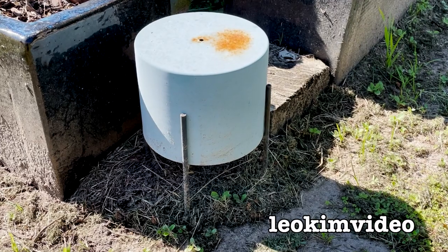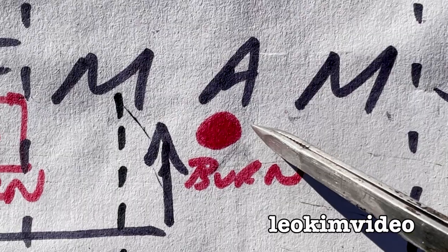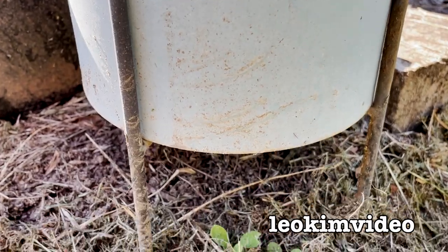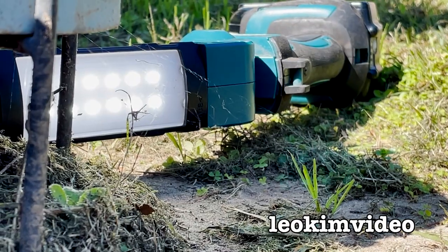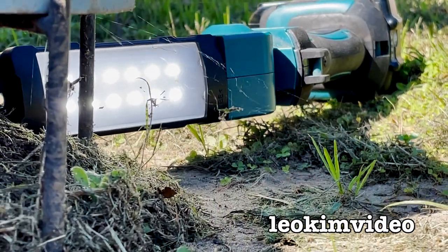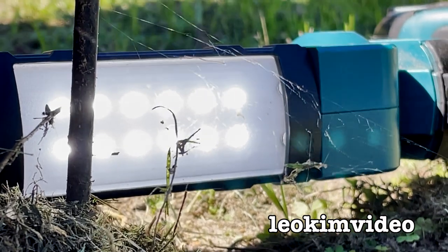The focus of this redback roundup is this spider lure here. We're in the first week of April — normally the end of the spider season, sometimes a time when I go around and do a burn to control the redback spiders. I mowed the lawn yesterday and noticed some grass caught up in what is a very, very fine web at the bottom of this lure. If I set up a torch behind the web going down to the ground and move the camera up and down, you may be able to see the very fine spider web, which I believe is redback spider.